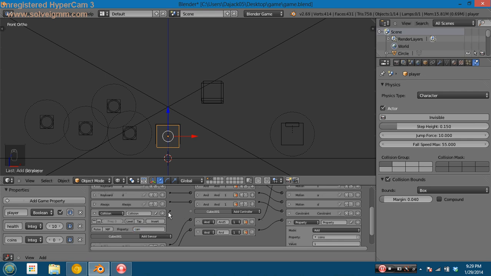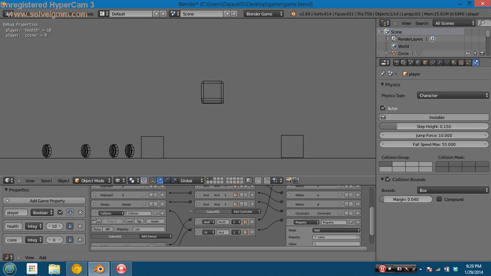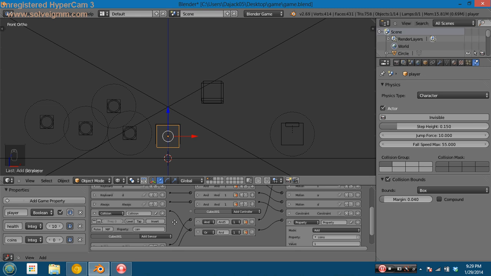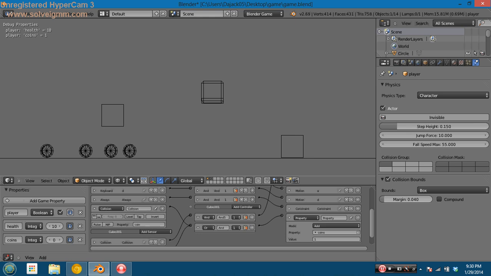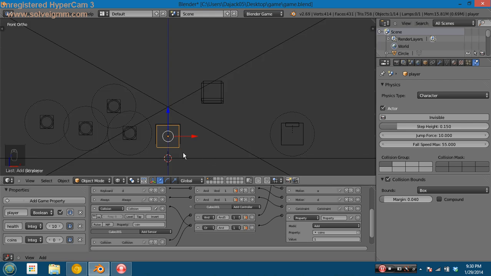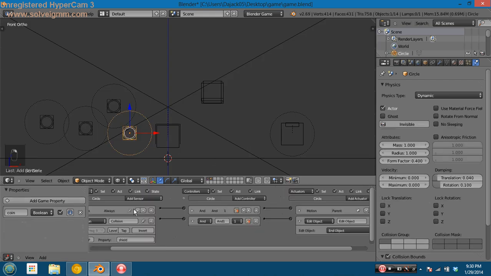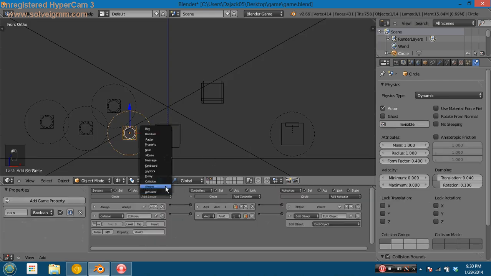So when we hit a coin, add 1 to the coins and set that to an or. So now that'll add 1. That one should have added 1 as well. Not sure why it didn't. May not have spelled coin right because I'm kind of an idiot. There we go. So now, because it doesn't delete, of course, we can kind of cheat and get more than there actually are.